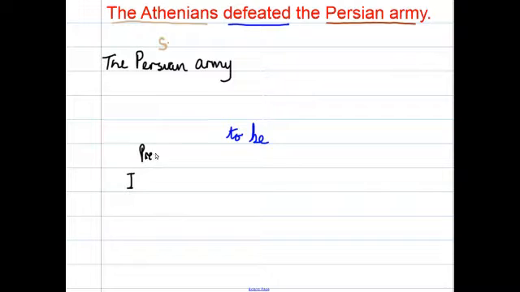So in the present, I would say I am whatever it is. I am happy. You wouldn't say I be happy. Maybe if you were trying to imitate some form of regional accent, which I shan't mention, you might say I be happy. But actually, you would say I am happy. Now, if I was talking about you, in the second person, I would say you are happy. You wouldn't say you be happy.